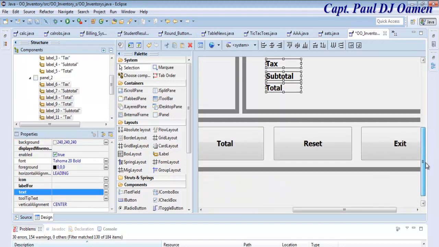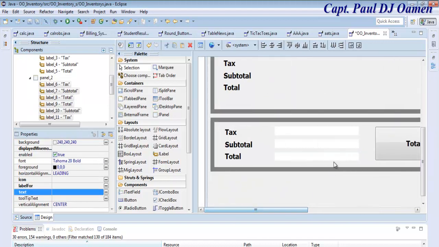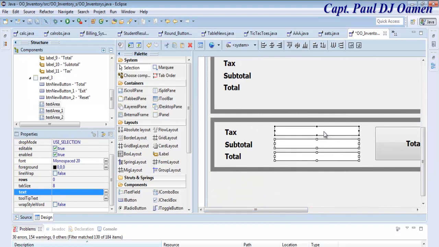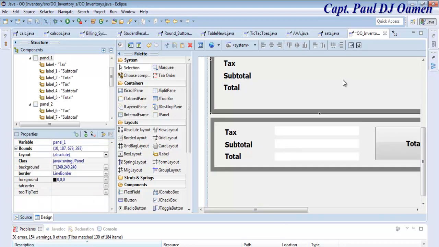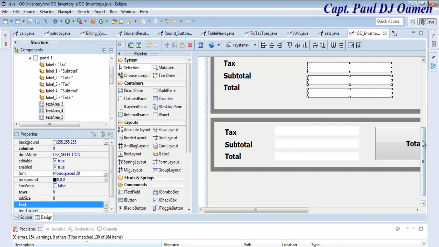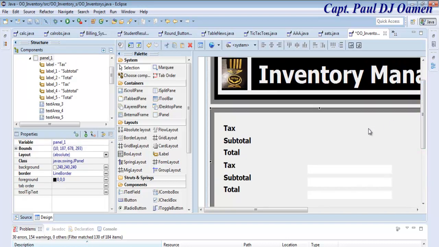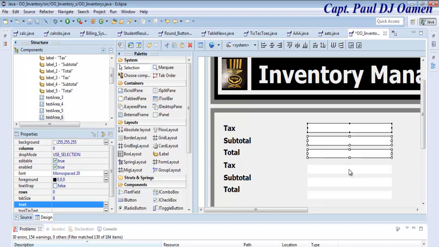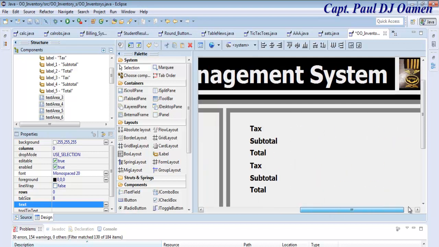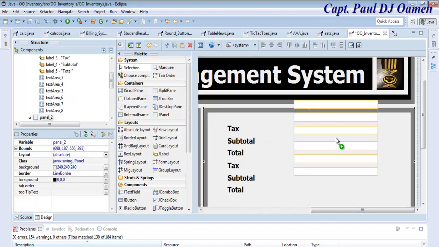Then the other thing that I need is I'm going to need text boxes. I'm going to copy those text boxes and paste them in here. Paste another 3 and select it all for the other side. Copy and paste them right in here.